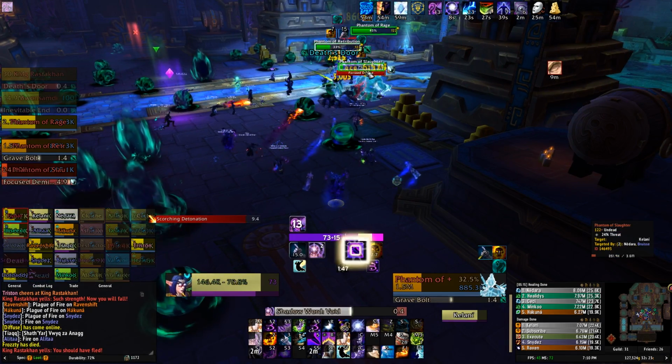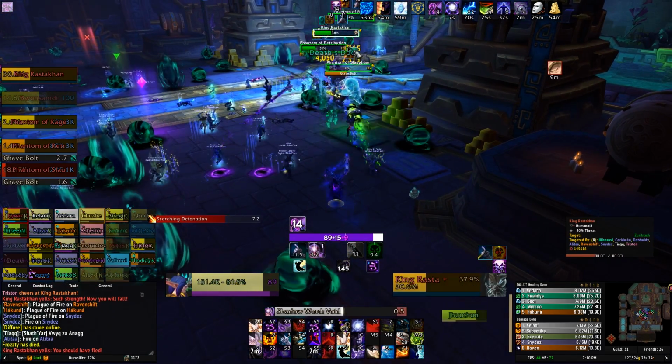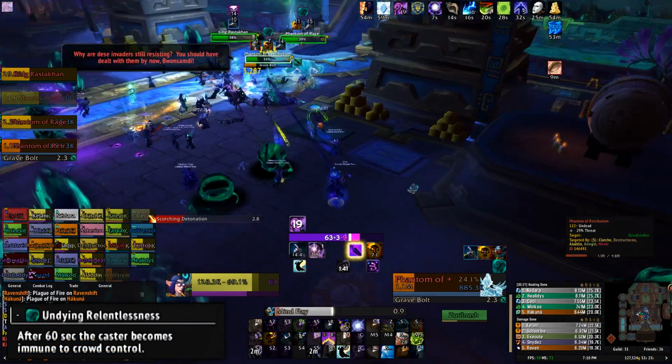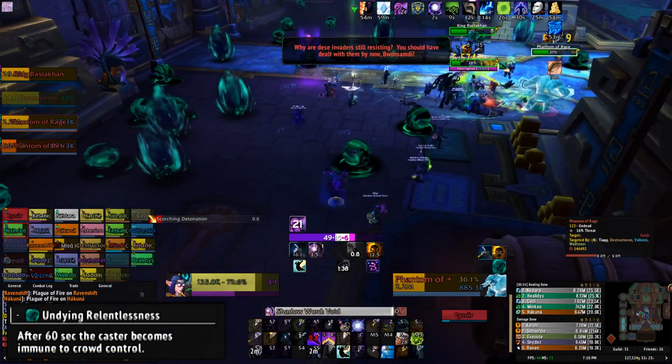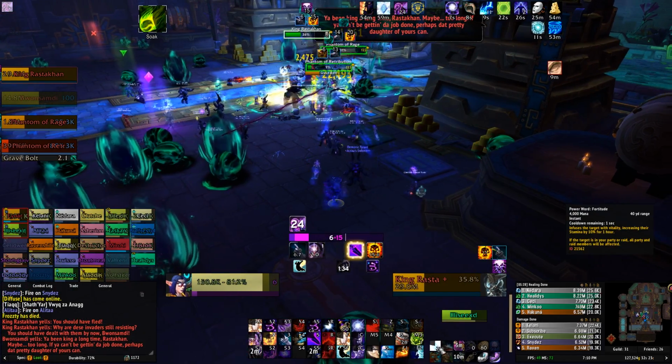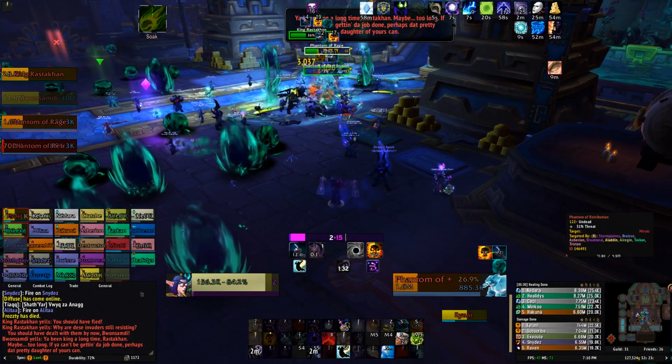It's not game changing if you don't interrupt it, but try to at least use a personal cooldown to stay alive. All of the ads also have Undying Relentlessness, which makes them immune to crowd control after 60 seconds. One tank should hold Rastakhan while the other holds the ads. This phase also ends when Bwonsamdi reaches 50% health in the Death Realm.